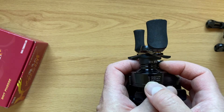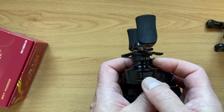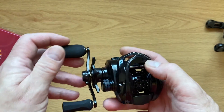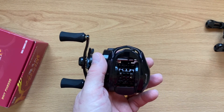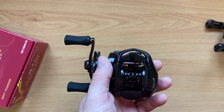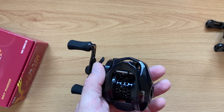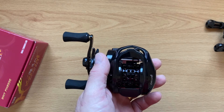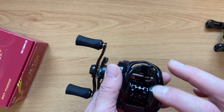Let's look at spool capacities: 0.16mm — 120 metres; 0.18mm — 96 metres; 0.20mm — 80 metres. For what I do BFS-wise, I never put more than 50 metres on a spool because it helps with backlashes — you get fewer wrap-ups. If you're fishing for fish that tend to run you'll need to put a bit more on, but you'll have to adjust your braking and casting style. Keep everything smooth — that's the best thing I can tell you with BFS casting. The jerkier you are, the more problems you'll have.